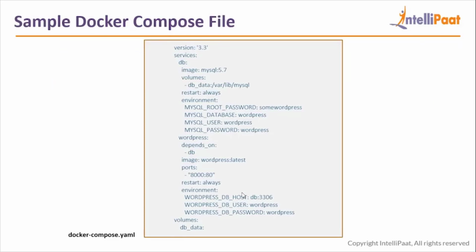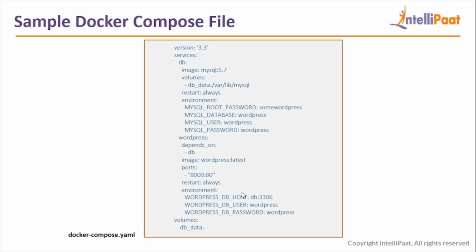Now, if I want to demonstrate the power of Docker Compose to you, I can do that using a sample file that I have created. So what will this sample file do? It will basically deploy a WordPress website. Now a WordPress website has a lot of dependencies, guys. It has to have MySQL in the backend. It has to have the WordPress container in the front end. And of course, you'll have to configure the DB password and everything inside the container as well, right?